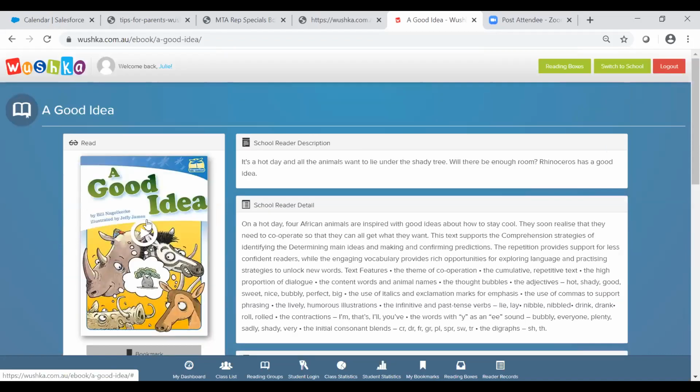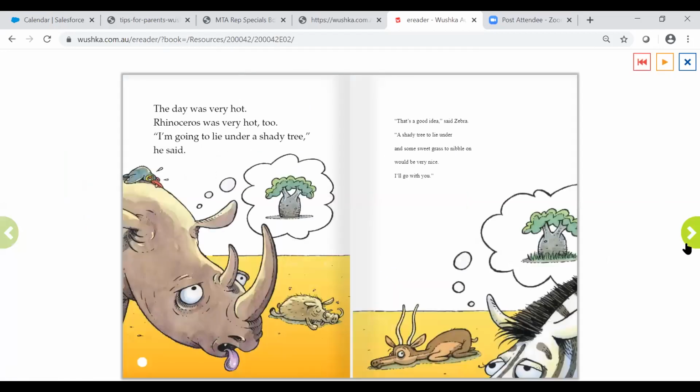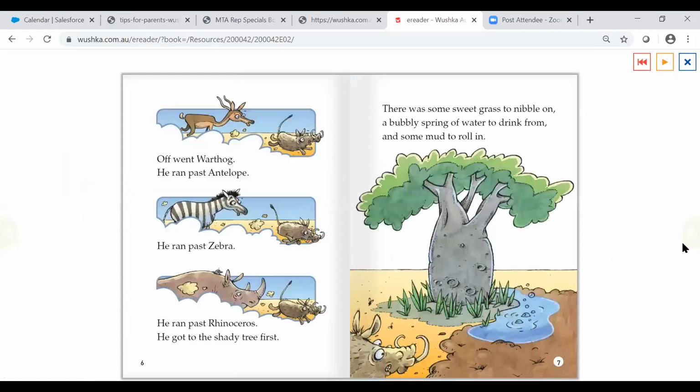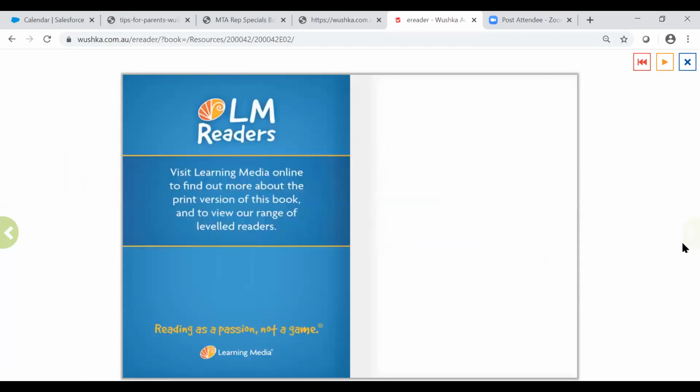Okay, so I'm going to open up the book and I would demonstrate this to the students. So you just press play. And to hear the audio, the narration of the book, you press play up the top right-hand corner. We're not going to do that today, but you arrow and open up the book and you just keep arrowing until you get to the end of the book. And we're just going to go through quickly because we're on a time frame here, and just demonstrate to the students as well to close the book.